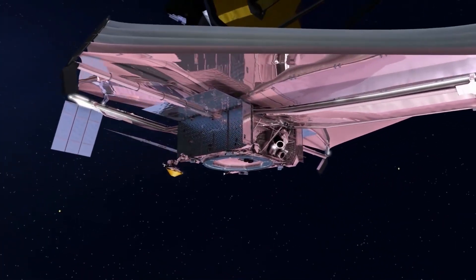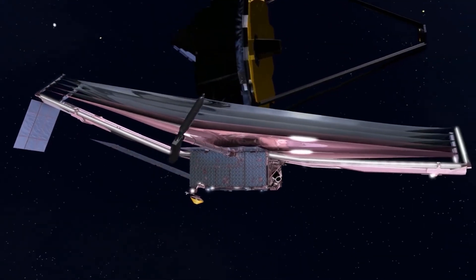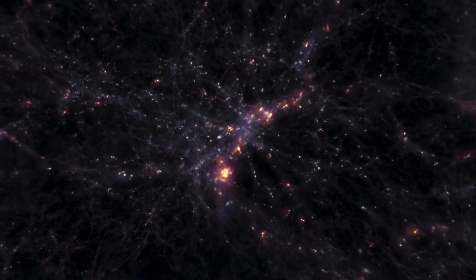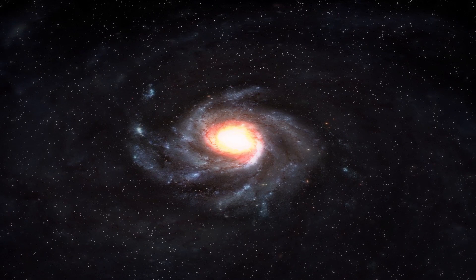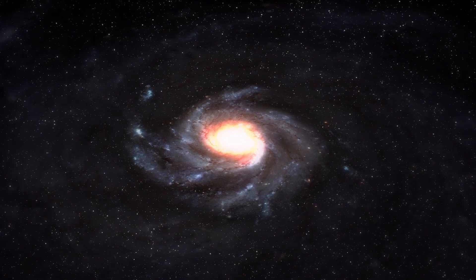Thanks to the James Webb Telescope, we have made a truly exceptional discovery: a large, compact, inactive galaxy that has completely ceased stellar production. This galaxy could be an ancestor of the huge elliptical galaxies we see today.